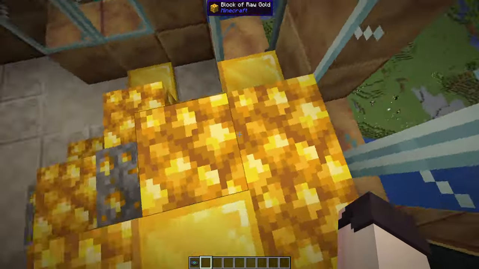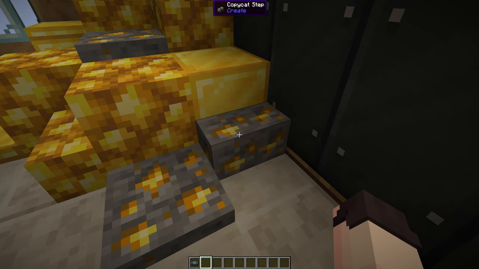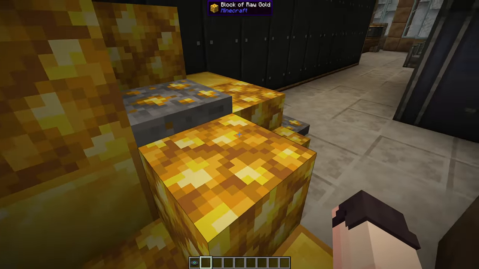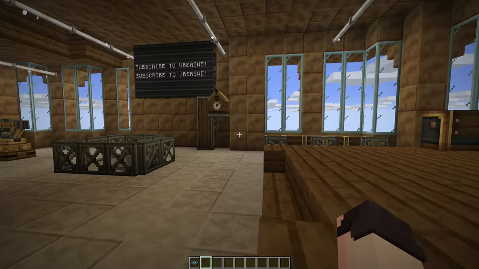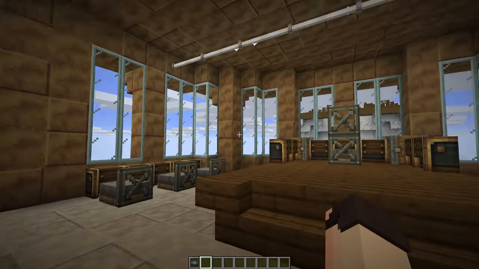Ooh, and all my gold. I like the use of the copycat panels here to add some more dimension, like the step here and this copycat panel here. That's really neat. I am super happy with this build. I mean, for $40 and a turnaround of 2 weeks, this is a pretty good build.